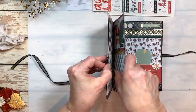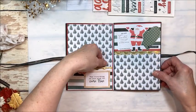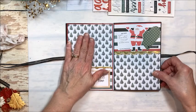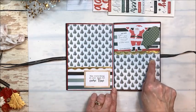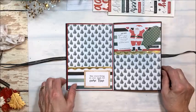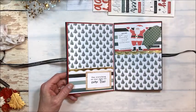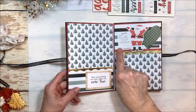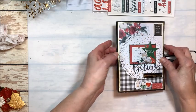And then this page is our front pocket, which I'll probably just cut some black cardstock and stick it in there. And then here's room for a photo. And of course, you've got room for photo here. And more of these pretty border pieces cut out of the gold foil. Just a little collage bit up here layered up. So that brings us to the front cover.